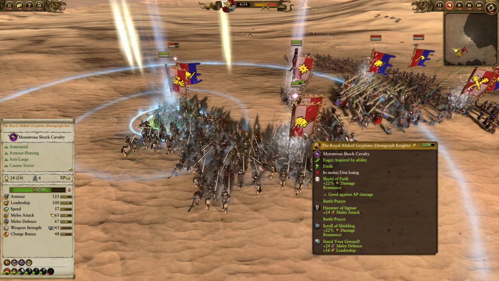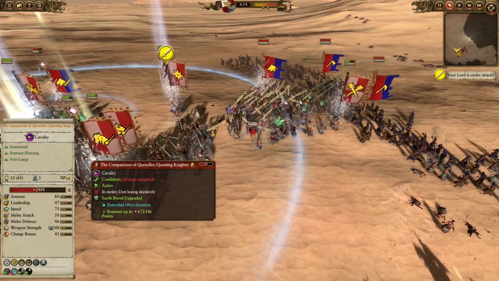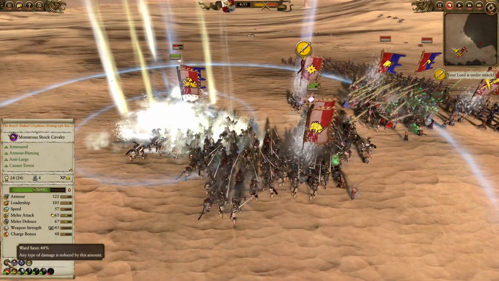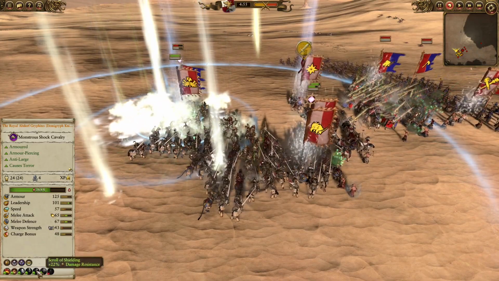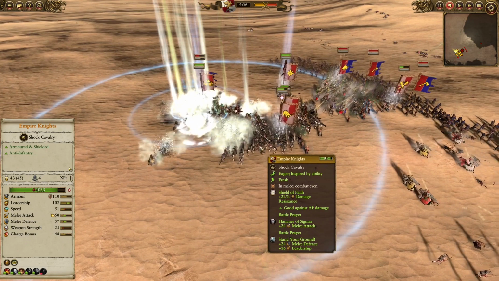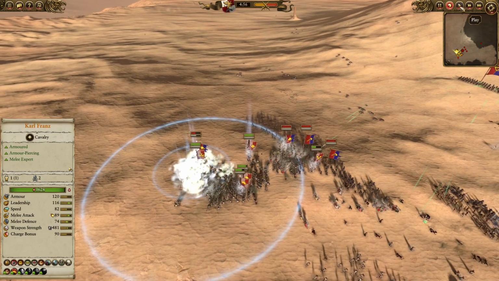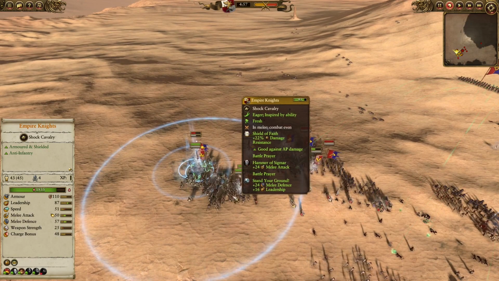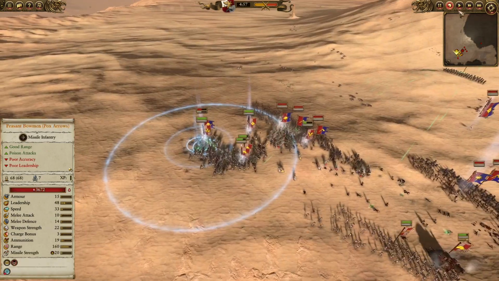And the Royal Altdorf Gryphites in return did not really take much, as I have my warrior priest around providing scroll of shielding and shield of faith, giving them a combined whopping 44% damage resistance. That's basically half the damage they're supposed to take. And with the increased melee defense, they're definitely taking less than half the damage from the companions.